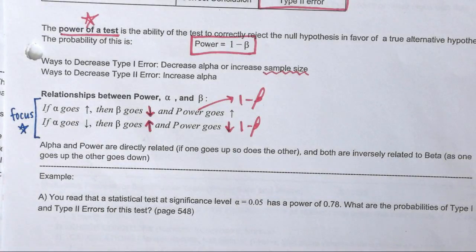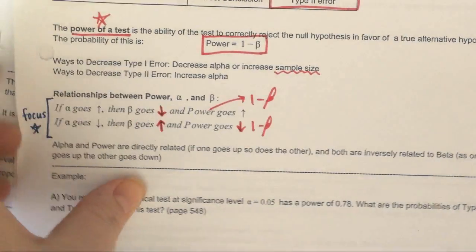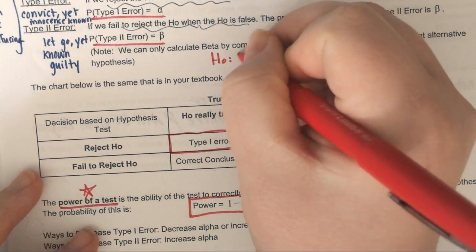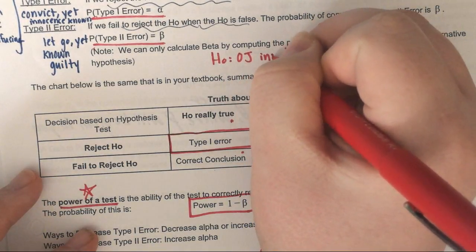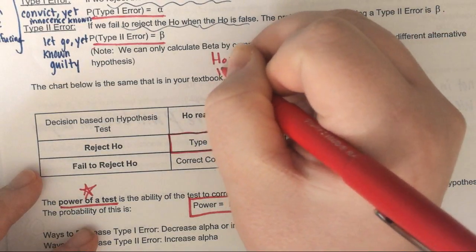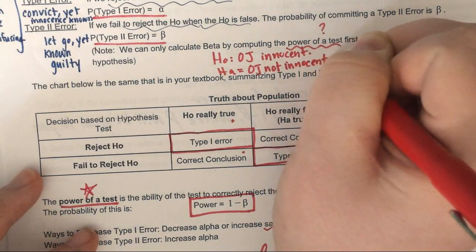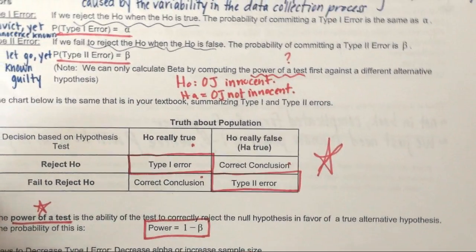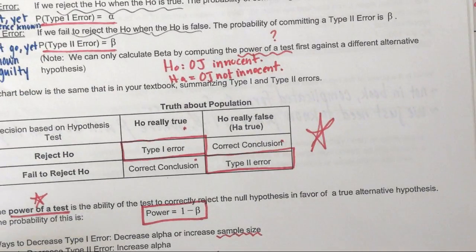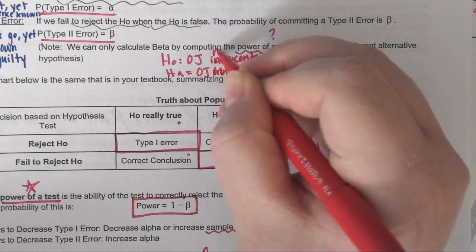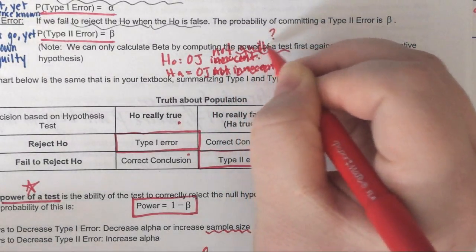So is OJ like the H0? Oh, his innocence would be the H0. Okay. And yeah, if OJ's the type 2 error. I like it. Let's roll with it. So the H0 is OJ innocent. So Ha would be OJ not innocent. Agreed. Would it be guilty, not guilty? Well, are we going to say that? Or we can say guilty, not guilty, as long as we don't say, oh, you're right, I don't like innocent. You're right, we like guilty. But not guilty. We're getting very, very picky with our terms lately.